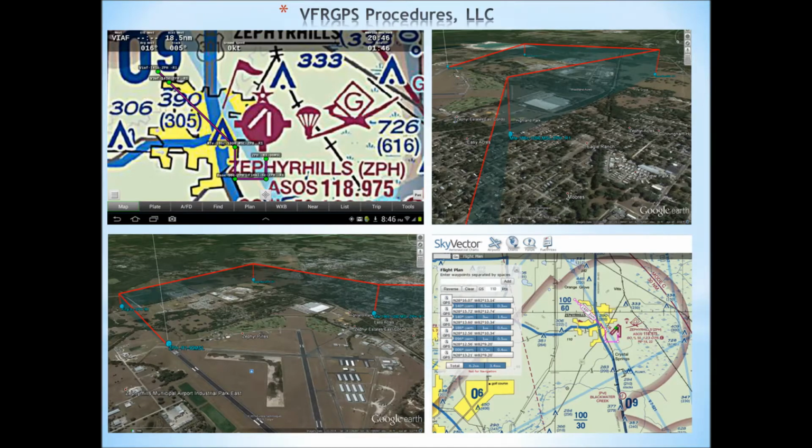We have partnered with VFRGPS, the leading free downloadable moving map GPS EFB for all Android devices. We have also superimposed our procedures on Google Earth, another free Google offering for your PC, for superior and never-before-seen 3D pre-flight planning. Our arrival procedures are also linked to SkyVector charts for airspace planning and Lockheed Martin's weather briefing from 1-800-weatherbrief.com, once again for superior pre-flight planning.